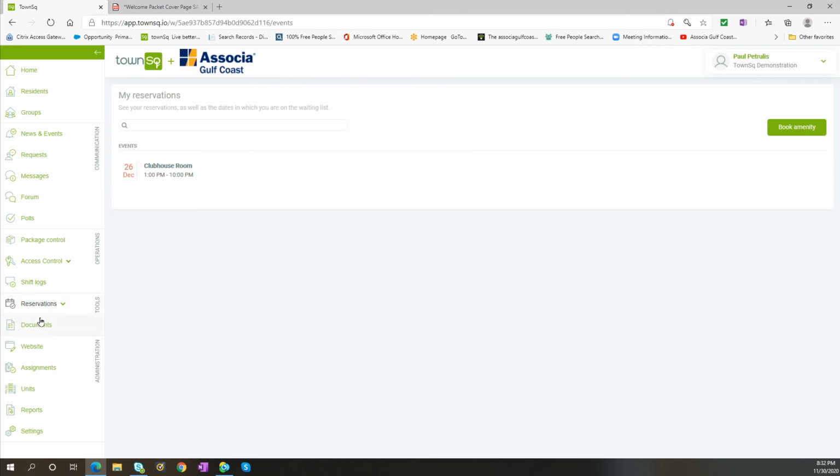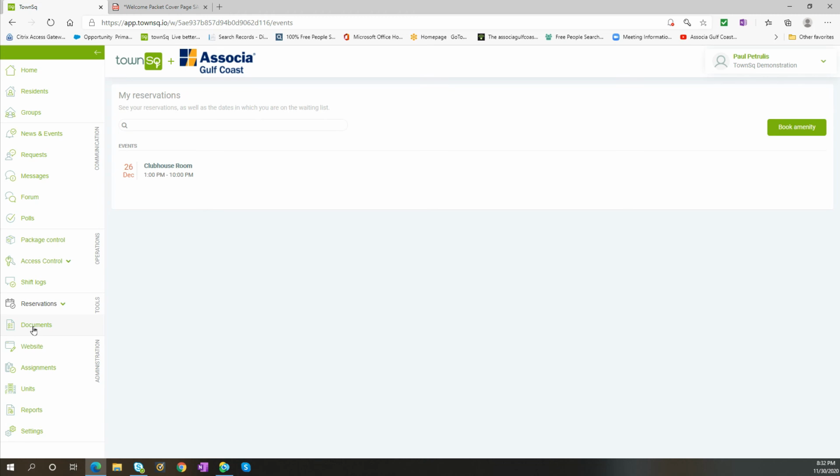This next tab, Documents, historically, other than your home screen and paying your bills through TownSq, the Documents tab is going to be the most highly used tab inside of TownSq.